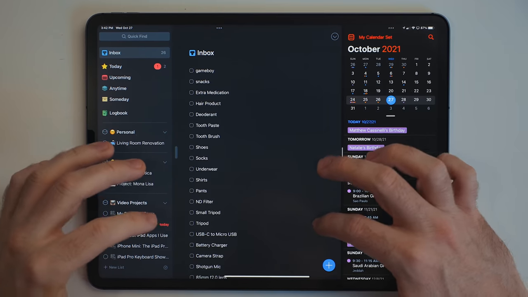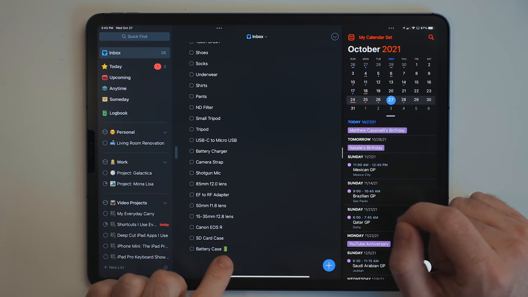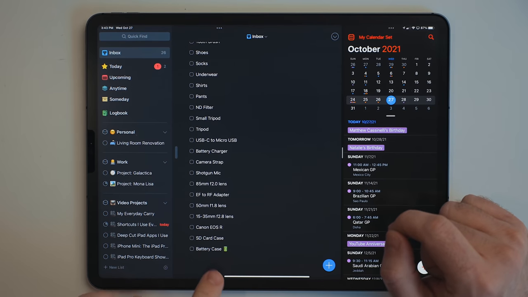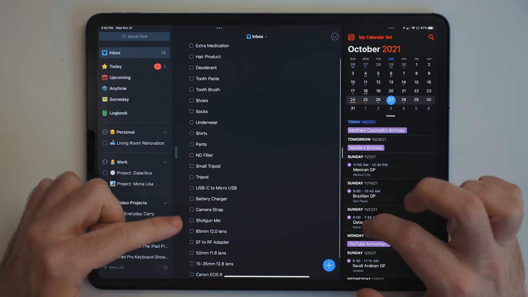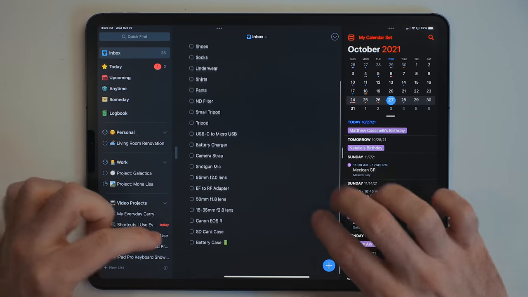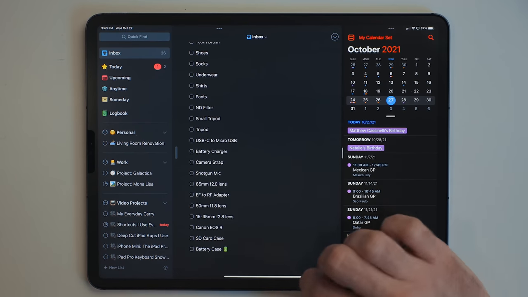We have the overnight stuff for me. We have all the camera gear. I use this battery emoji to symbolize, hey, these are things that need to be charged ahead of time. That way when I'm looking at this list the night before, the day before, or whatever, I can be like, boom, that needs to be charged up. That is something that's really important.